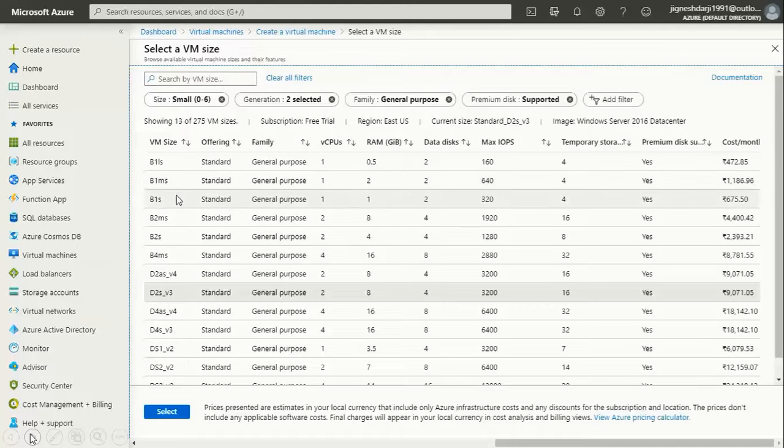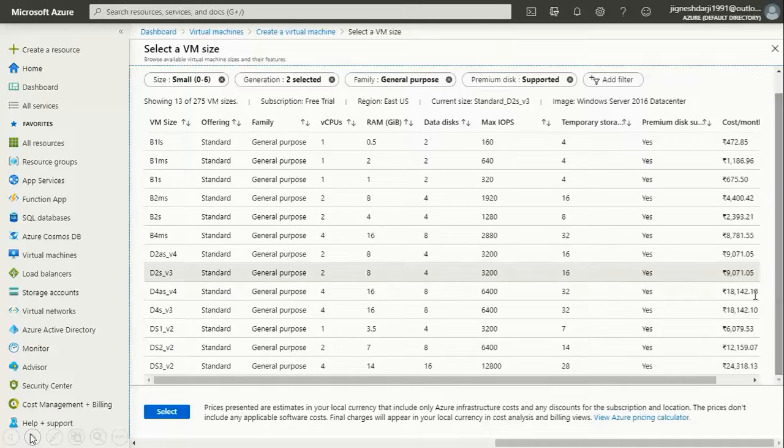And in the last column, it specifies the cost per month. So you can say that this virtual machine costs you this much amount per month. You can select any one of them as per your requirement.